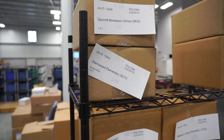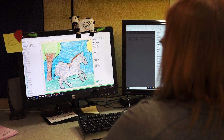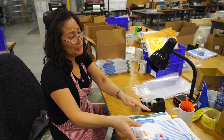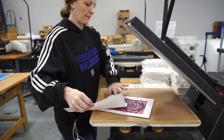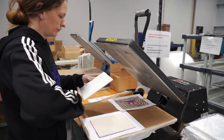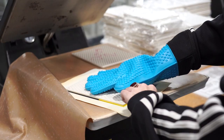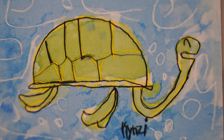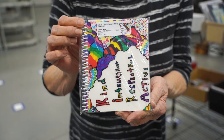This school year we'll handle somewhere between 1.1 and 1.2 million pieces of art. We scan that artwork in, we save it, and we create a personalized order form for every single student. They can go online and order with a unique art order code that only shows their child's artwork. When we get those orders, everything we make starts with a printed object — we print something and then finish it, whether we heat press it onto things, laminate it, or frame it.